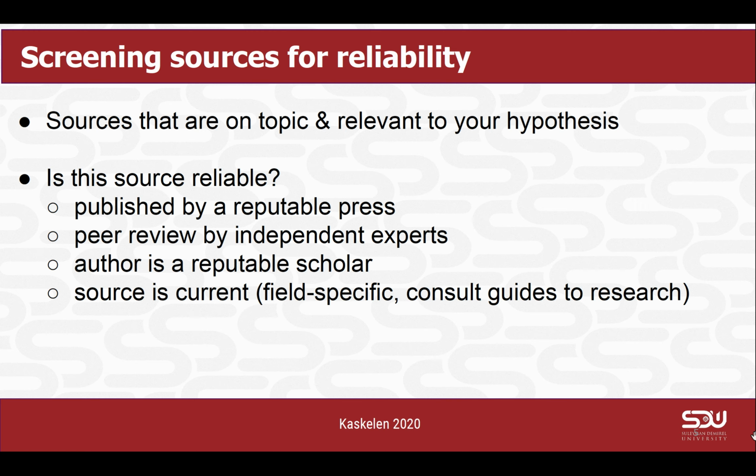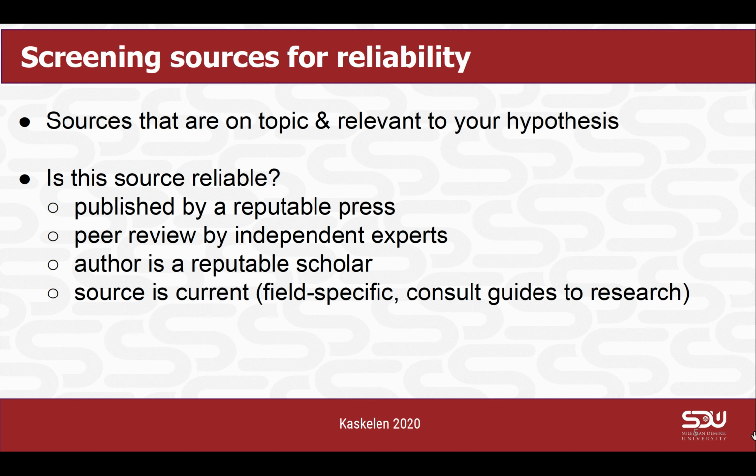So, the first thing you want to look at to identify a reliable source is whether it was published by a reputable press. Okay, so if you have no idea about the literature on your topic, then you have to focus on if a source is published, for example, by a university press, then you can quite likely trust that source.